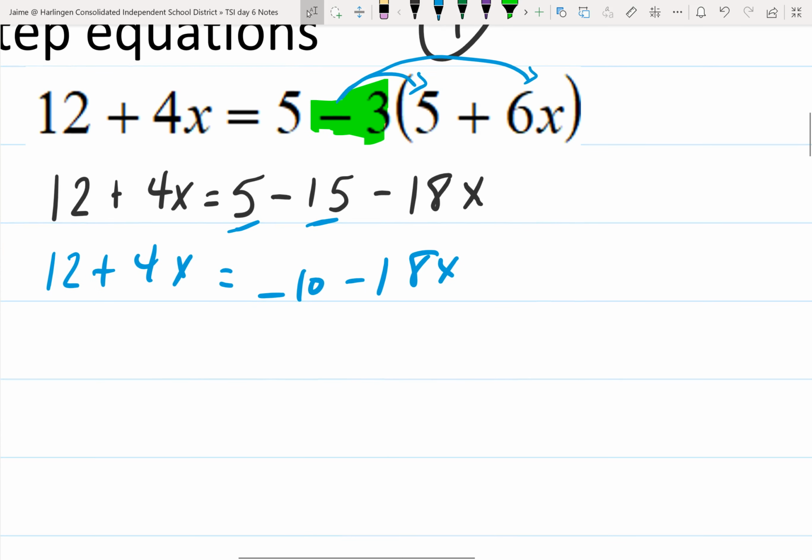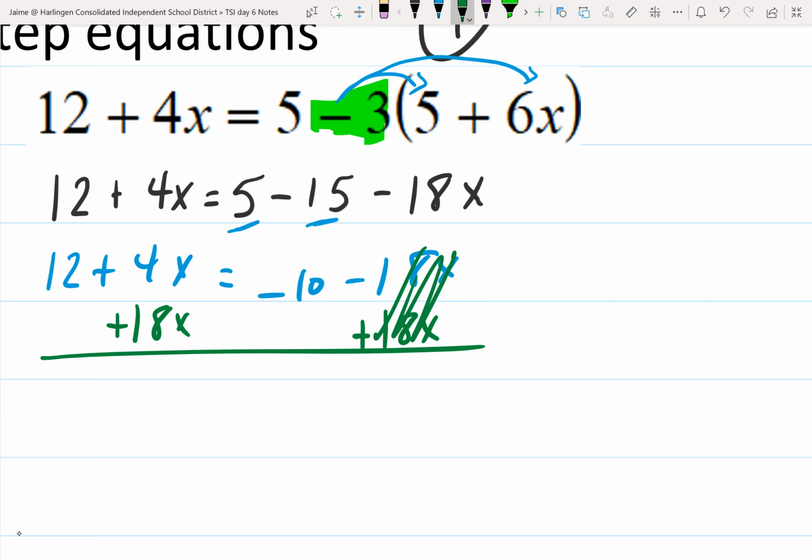So x is on both sides, right? Combine the x any way you please. I'm going to move the smaller x here. I have a 4x and a negative 18x, so I'm going to put plus 18x. So this goes where there's no more x's here. They went to 0. And then in the same step, I'm going to move this 12 because I don't feel like writing more steps. Subtract the 12 and move it over here.